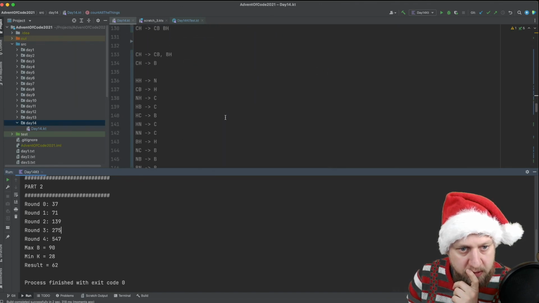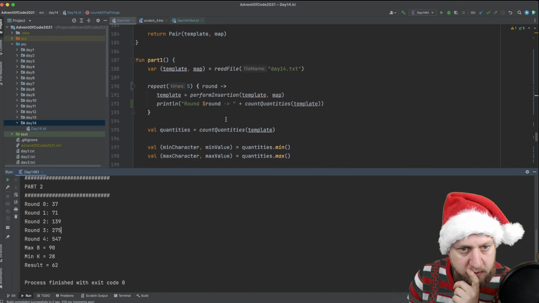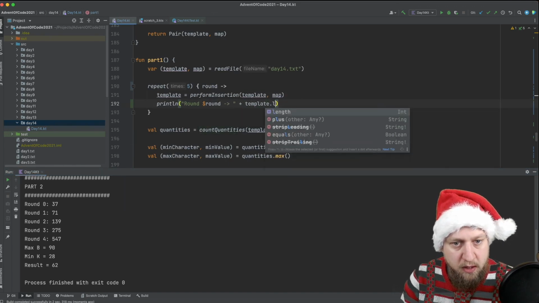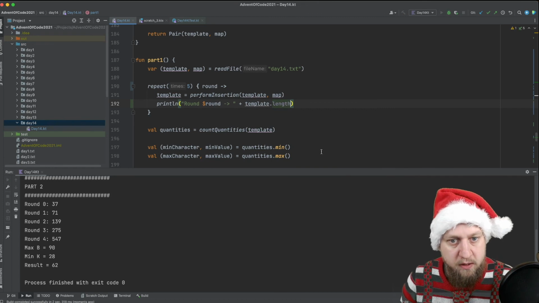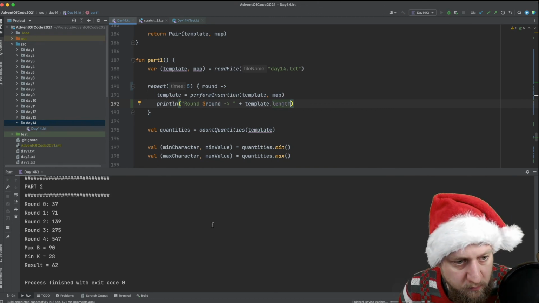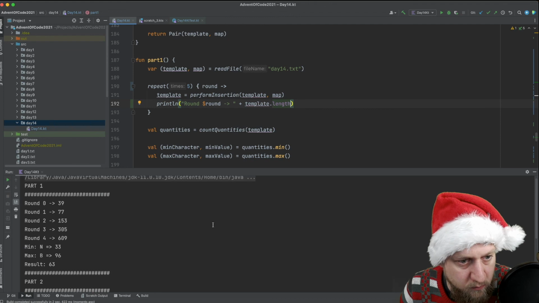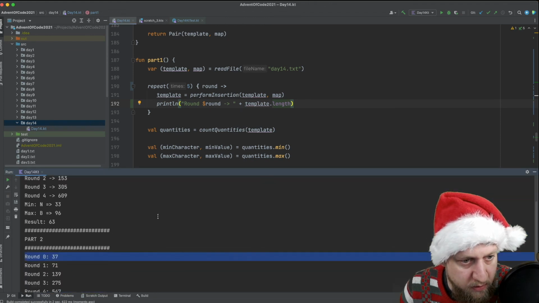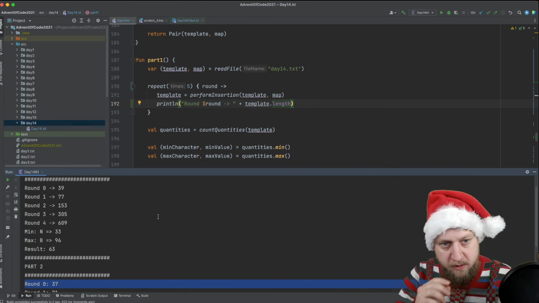Let's go back and for now only log the length. Compare those. So they are already different in the very first round.